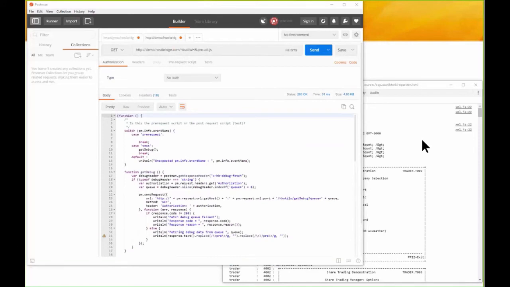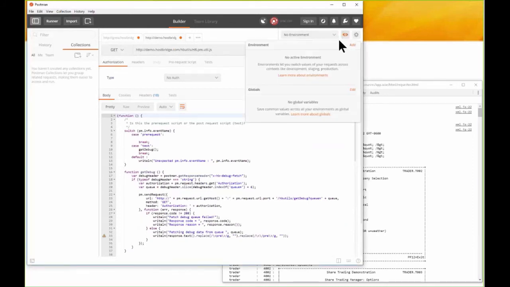And actually what I'm going to do is take that entire script and stuff it into a Postman variable. Now, Postman has the ability to have variables, and the variables can be global or environmental variables. I'm going to take this entire script and stuff it into a variable. I'm going to show you where the variables are stored. Right now, you can see there are no variables. I don't have any global variables. I don't have any environment variables.